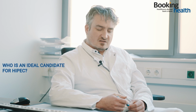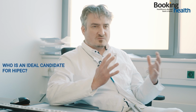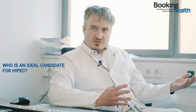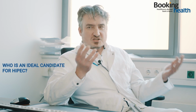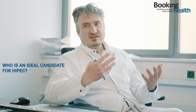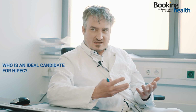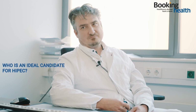Next, there are the medical aspects to consider. As I have already said, there must be an absolute indication for treating a particular tumor with Hipec, as it is not suitable for all types of cancer. The success of the treatment depends largely on the peritoneal cancer index. There is a basic problem. Peritoneal carcinomatosis is the common name for cancers of all types and extent of spread. Whether it is just 2 tumor foci in the abdominal cavity or as many as 500, this is peritoneal carcinomatosis and there are no distinctions. Nevertheless, this point is of utmost importance for the upcoming surgery.